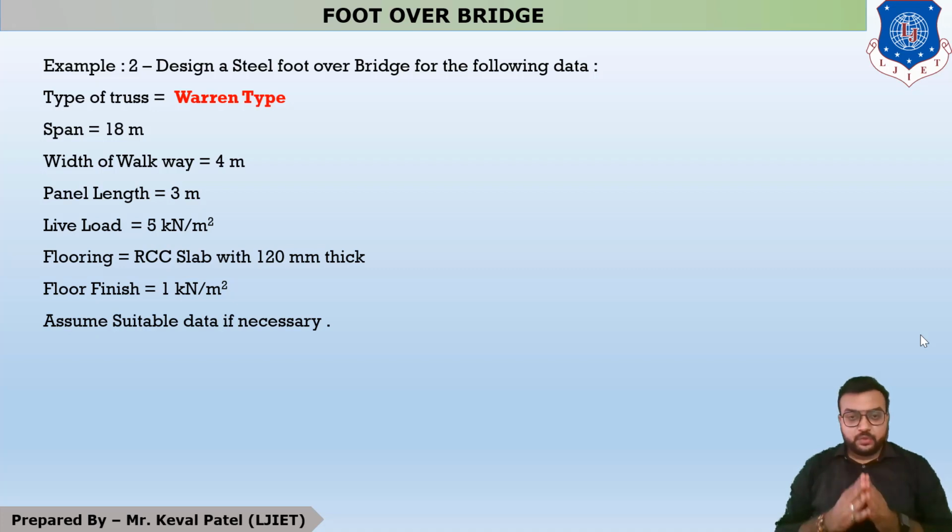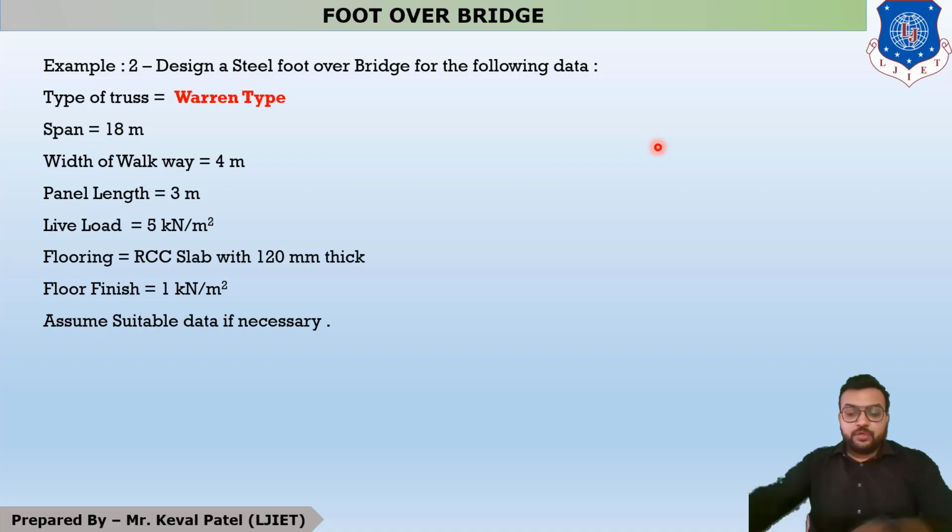Of foot over bridge. Okay. Now in the last lecture we covered up to our step number 5. In today's session we have to find out the influence line diagram of the top chord member and bottom chord member, and the design of the top chord as well as the bottom chord is done.